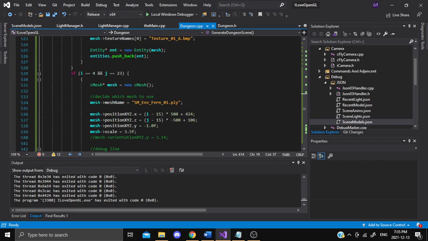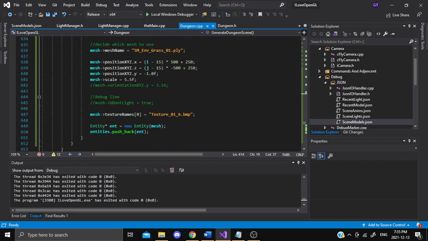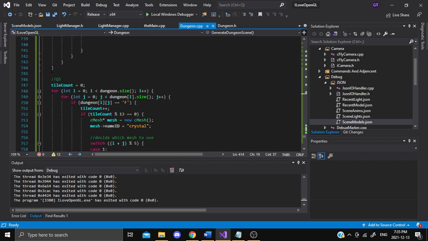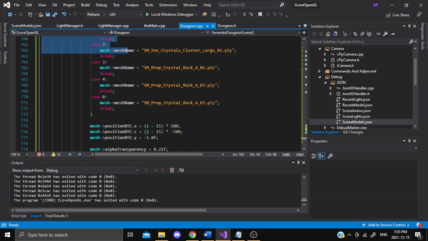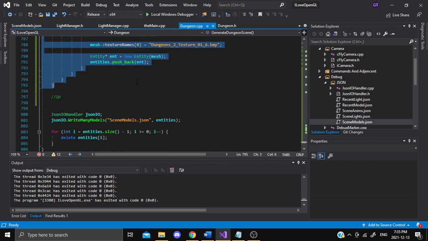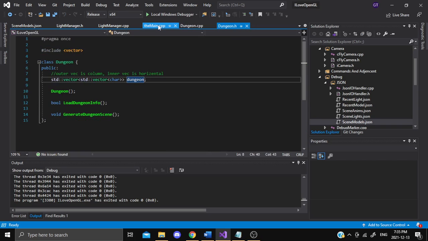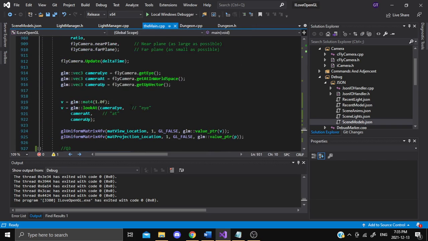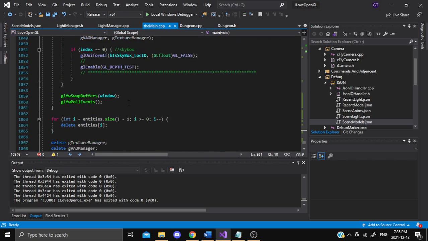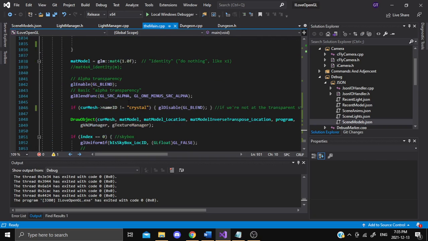Question 5 is adding in the crystals. So the crystals get seeded similarly to how the torches do. And then we have some stuff we gotta do here to get the transparency working. Yeah, if it's not a crystal, we don't want to make it transparent.